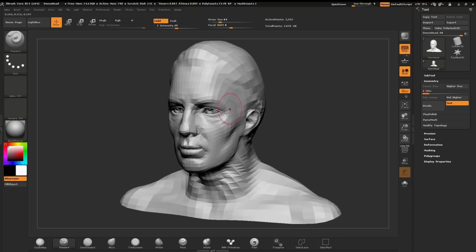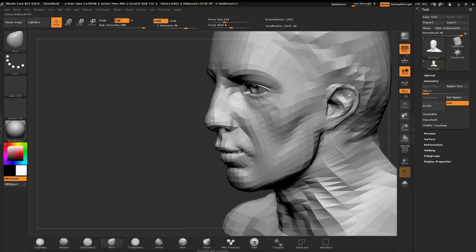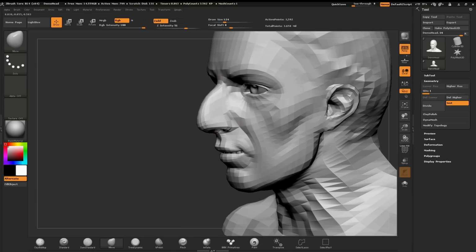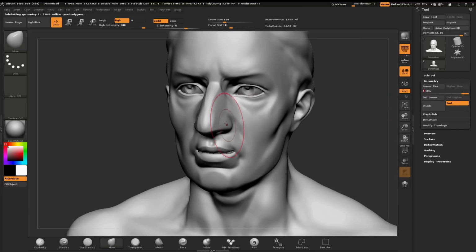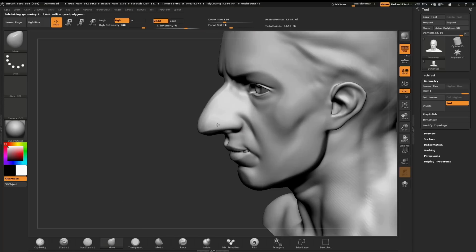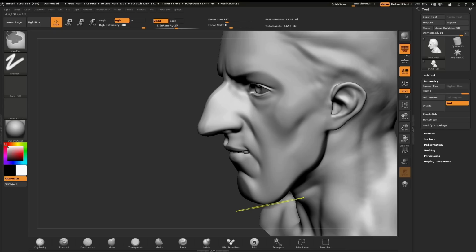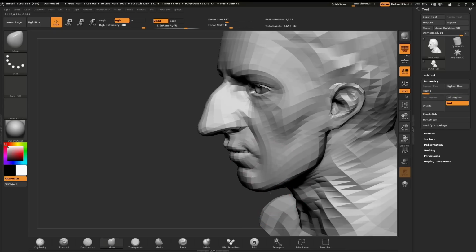Why this becomes handy is, let's say we want to make some large adjustments to our model. We're going to switch to the move brush, and let's say we just want to move his nose around. It's better to do it on a lower level because now we're dealing with fewer polygons or less information, so I can move things a lot quicker. Whereas if I walk back up, because we're dealing with more polygons, it's a slower pace, and you might start getting pinching in some parts of your model. So it's better to make large movements, especially if we want to change the whole mandible. It takes more time compared to if we walk down, where I can move a lot quicker, but I never lose the details.